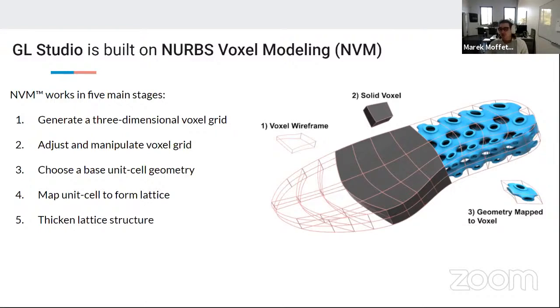Next step is you choose a shape that you want to be patterned within each voxel. In this example here, you can see this blue shape in the corner with the voxel wireframe around it. That's a Schwartz cell. And that's what's being repeated over and over again. You can see on the right side of the shoe, that's what happens when you map the cell. And then once it's thickened, you have a fully solid body BREP structure that now can be manipulated and Booleaned and perform your normal CAD operations on.